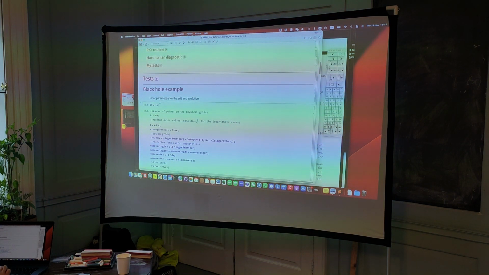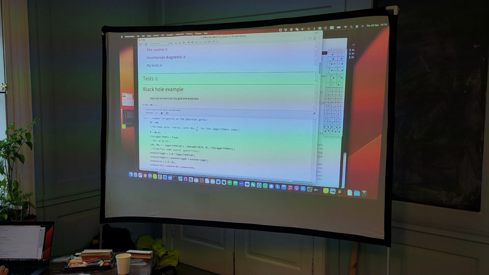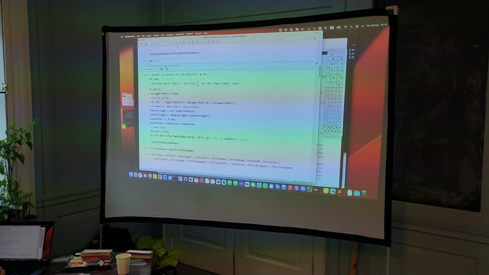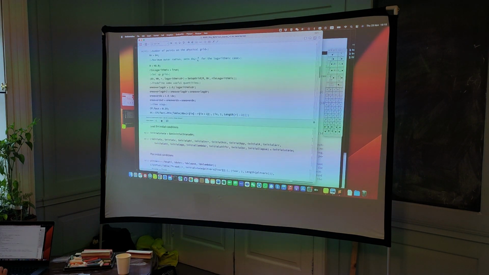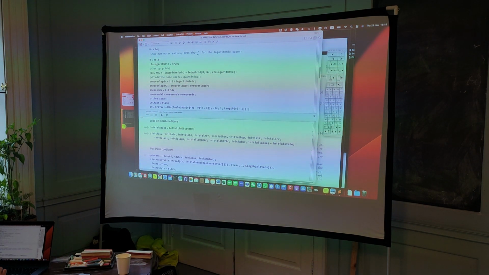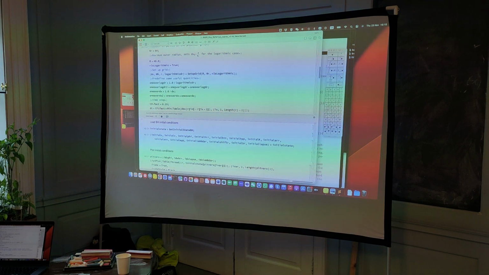Okay, so we set total mass to 1. We have 64 points along the direction, and infinity is at 48 units of the mass. So that's not very far, and you will see the effect of this. I will go through this soon, but I can just explain it now.